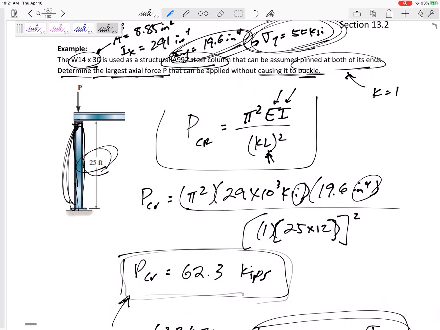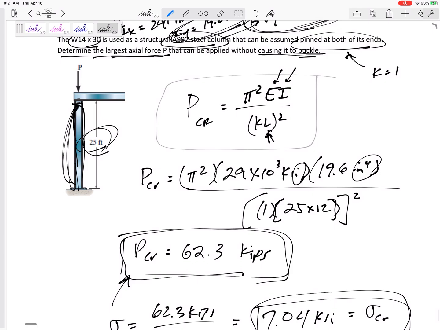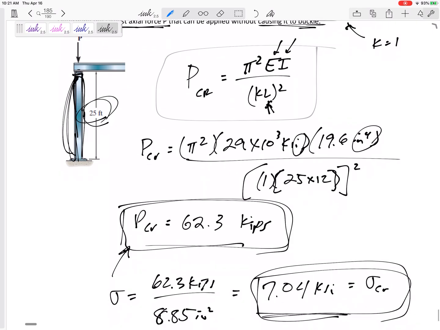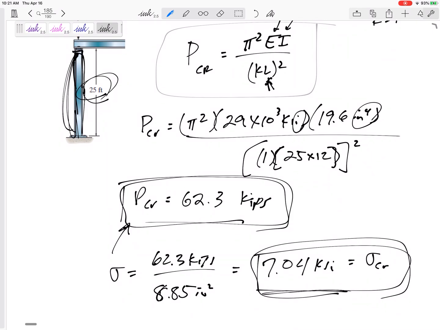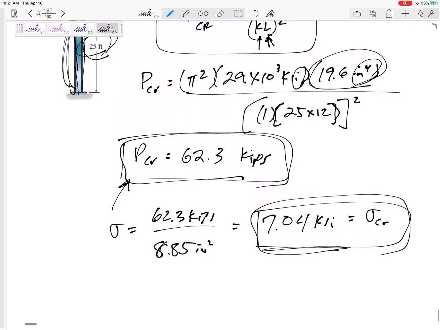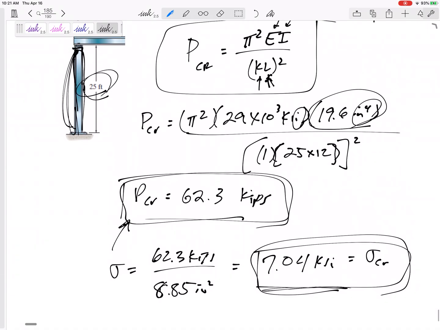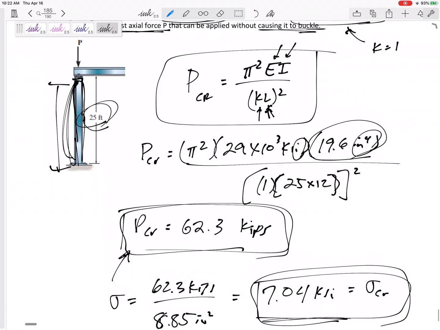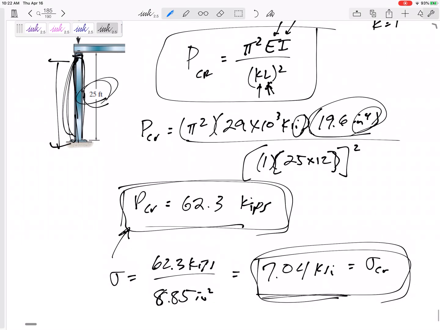Okay, but it wasn't too bad. We've got an equation for the critical force. Pi squared EI over KL squared. Make sure you've got the E of the material, the I of the shape. Use the smaller one if the IX and IY are different values. And then, if it's pinned and pinned, this K value is 1, and this length would be here. I just have to worry about the units there. I'm very careful with the units. All right.